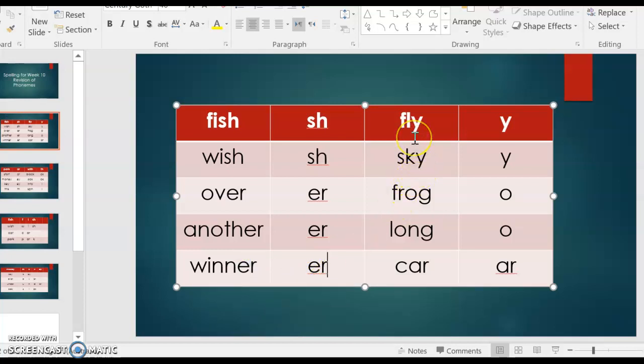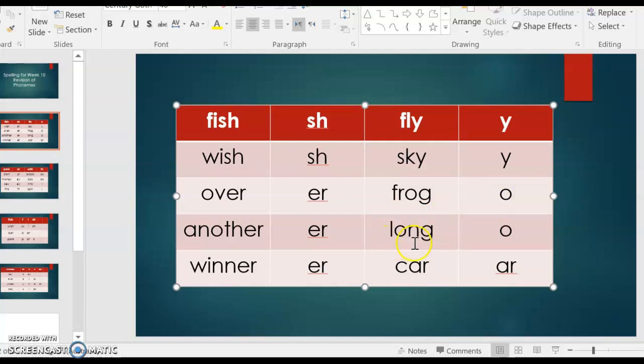And then we've got fly, where the Y at the end of fly and sky pronounces it as I. Sometimes the Y says E, sometimes the Y says I. So we have to say the word and just think, does it sound right? What if I said flee? There is a word that's flee, but it doesn't have a Y at the end. Frog, frog. The graph we're concentrating on was O. So it's frog, the graph was O, making one sound.